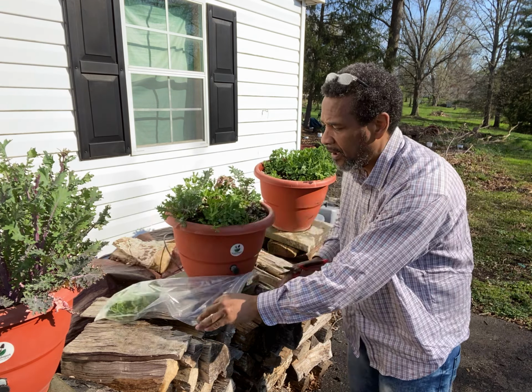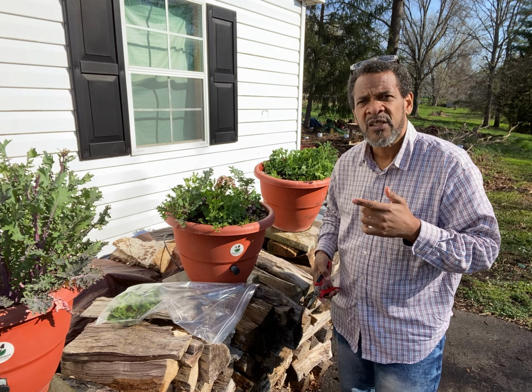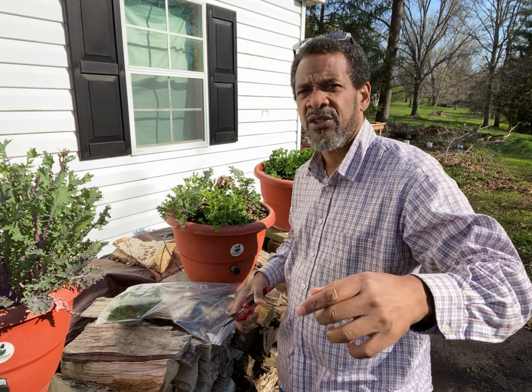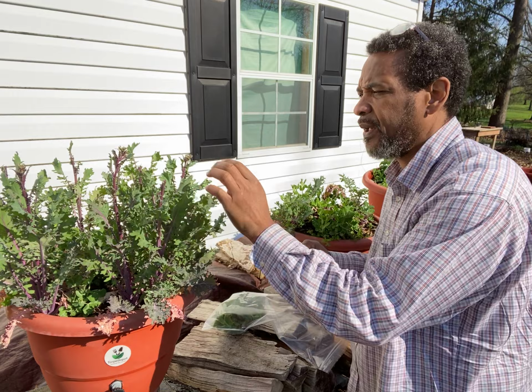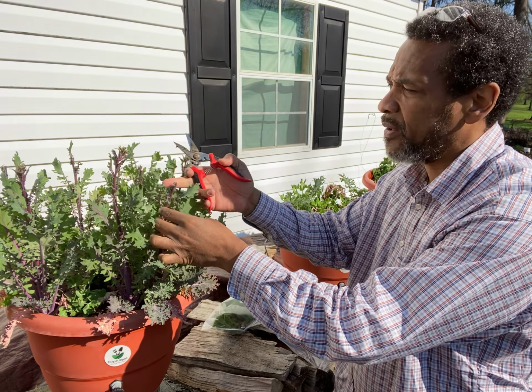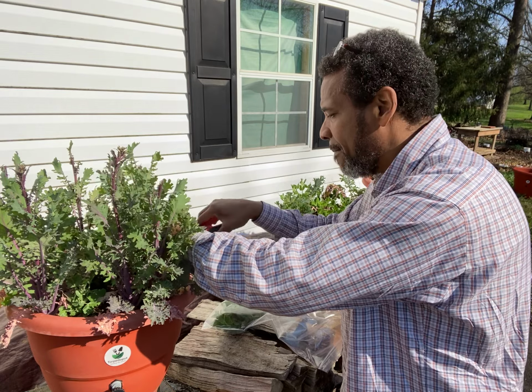And one last thing, even though we're talking about peas, I'm looking over here and I'm seeing this plant that's growing. I want to just show you this. I'm gonna turn around just for a little bit here. So I want you to see how bountiful these plants are doing. As you can see, I've already started cutting parts of the plant down. But I want you to see this stalk because this stalk is amazing.